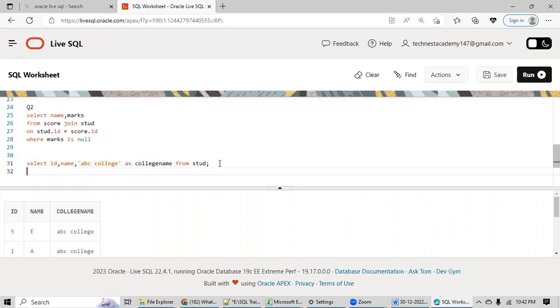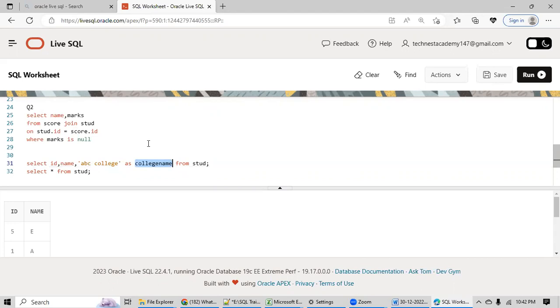Don't think this will be created permanently in the student table. If we run select star from student again, we will see only ID and name. So this is generally used. This AS doesn't work as aliasing here. I'm telling that I want this value in this dummy column.